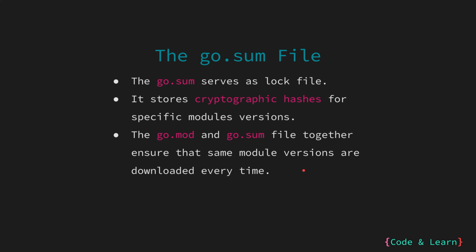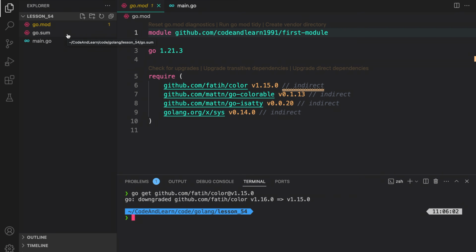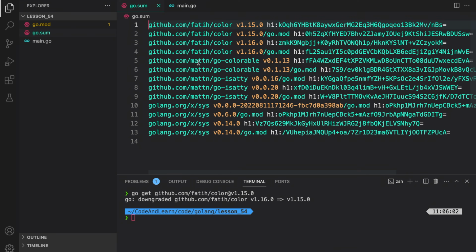Both go.sum and go.mod files should be committed to your repository, just like package.json and package-lock.json. Please note, while the go.mod file lists the dependencies of your Go modules, the go.sum file will list all packages and modules imported directly or indirectly by your project. So in here, if we analyze the go.sum file, you can see it has all the imported modules with the required packages along with their cryptographic hashes and versions. This ensures that every time you work with this project, you will get the desired dependencies of this project.